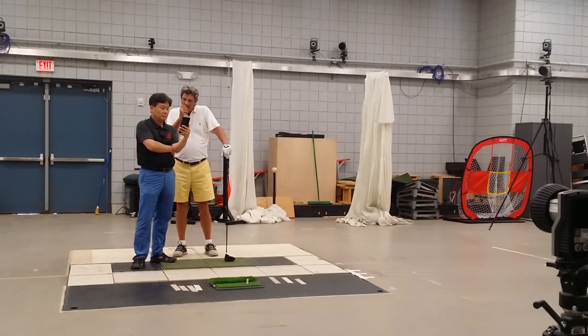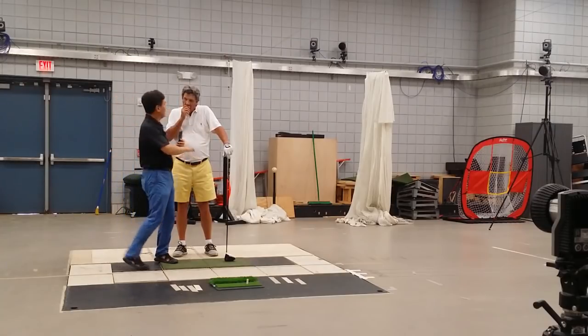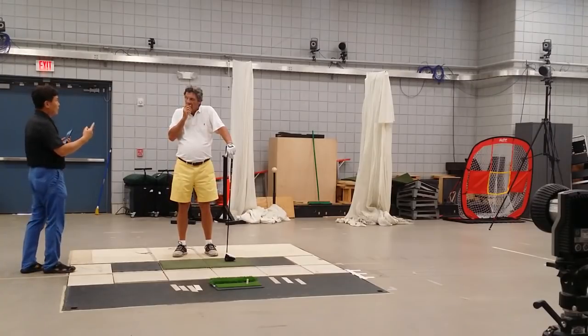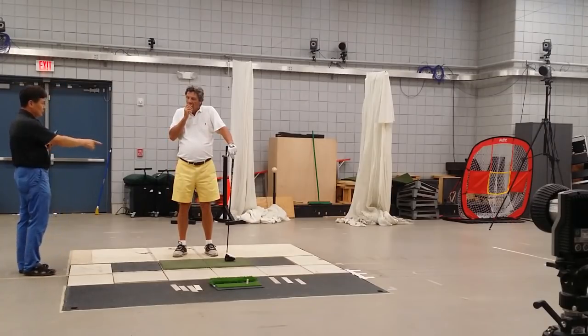You can see it with your eyeballs. Look at this. So it's just a continuous motion here. All we need is just to repeat this and then add a bit more effort. You'll be able to start using the left leg.